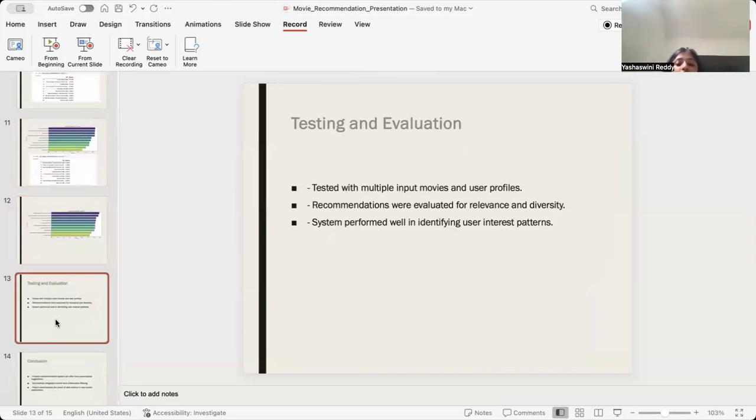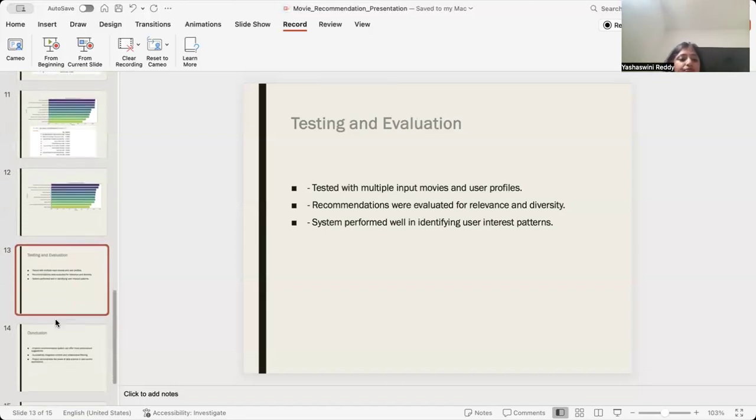For testing and evaluation, the system was tested with a range of inputs and user profiles. Evaluation metrics such as precision and recall were used to assess how well the model could return relevant results. The performance was consistent across the different types of users, indicating that both the collaborative and content-based parts of the system were working well. Graphs tracking precision and recall showed that the system maintained high scores, which means it was recommending not only relevant movies but also not missing many good ones.